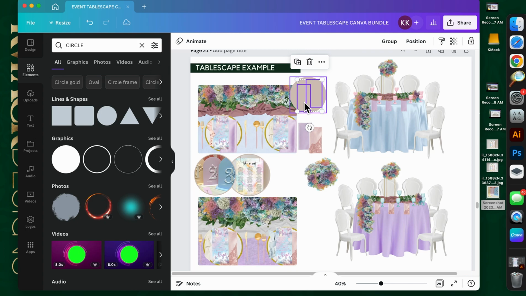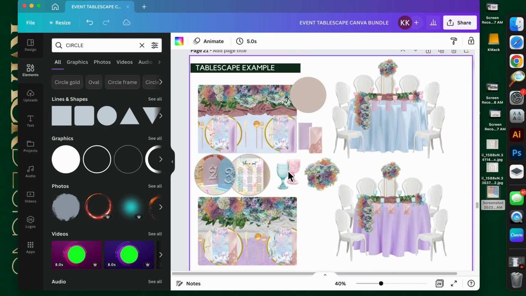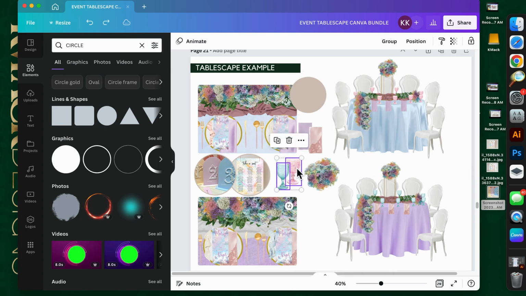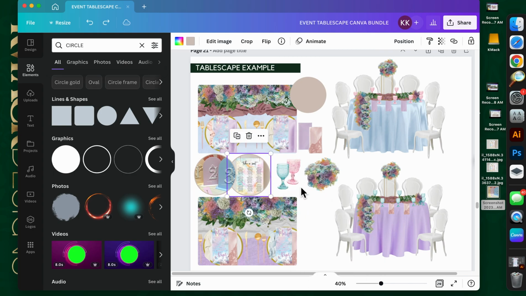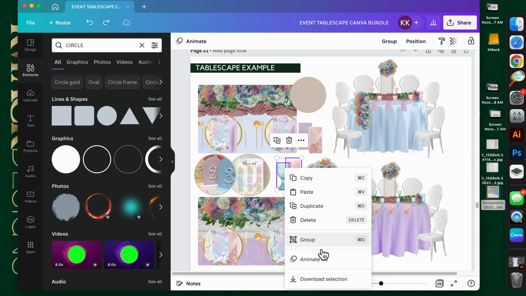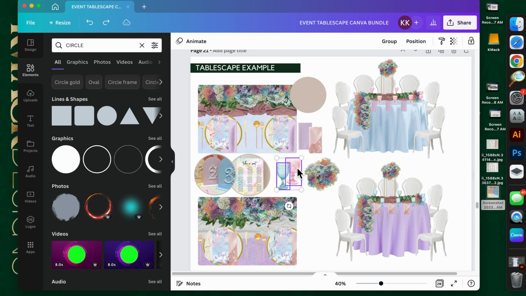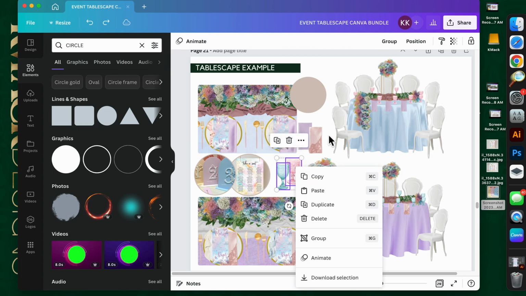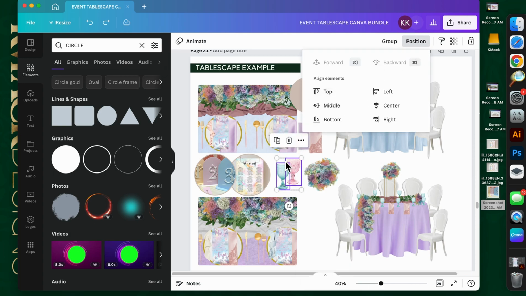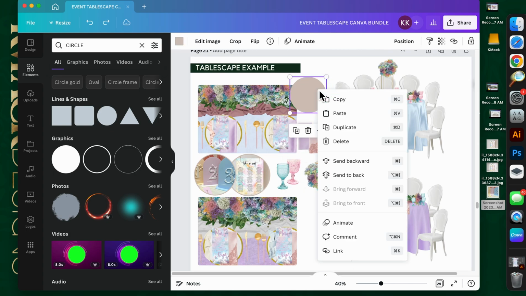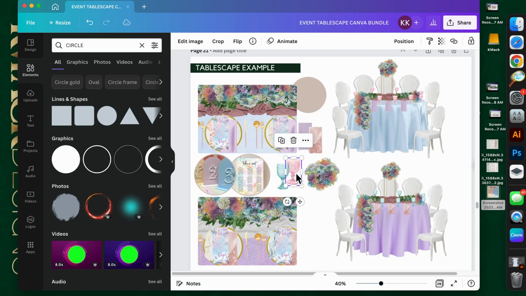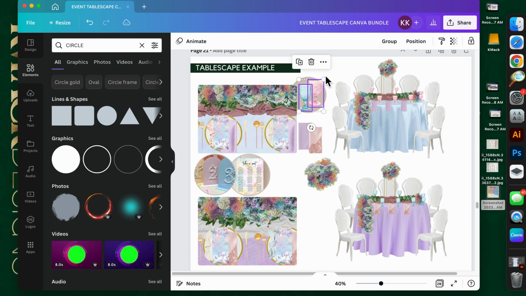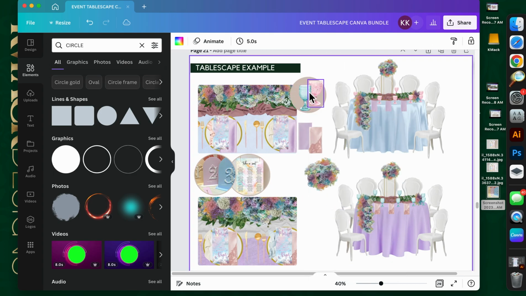If it was 1, you would be able to. So these are going to be the cups. Let's bring this to the front.